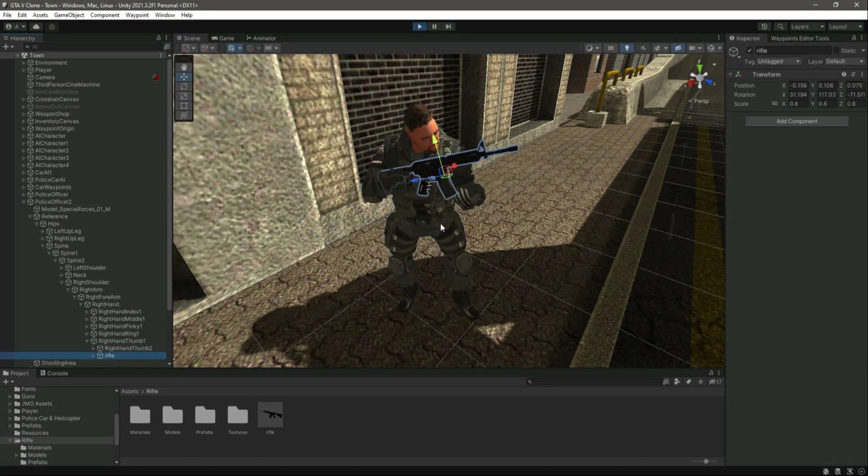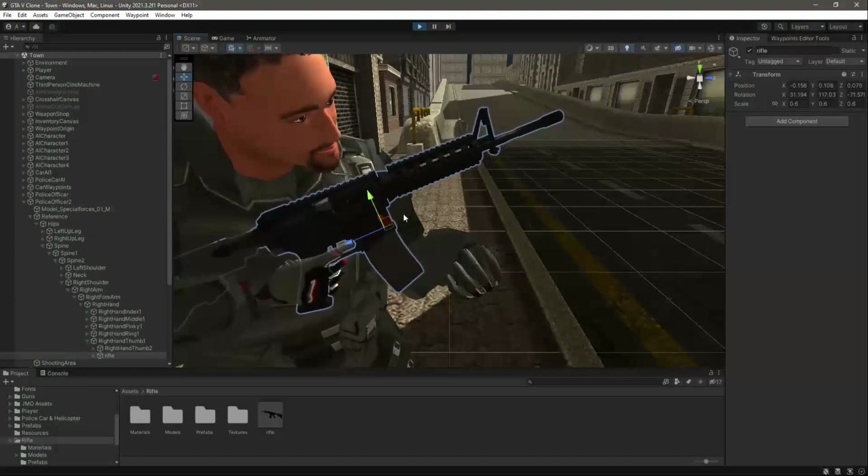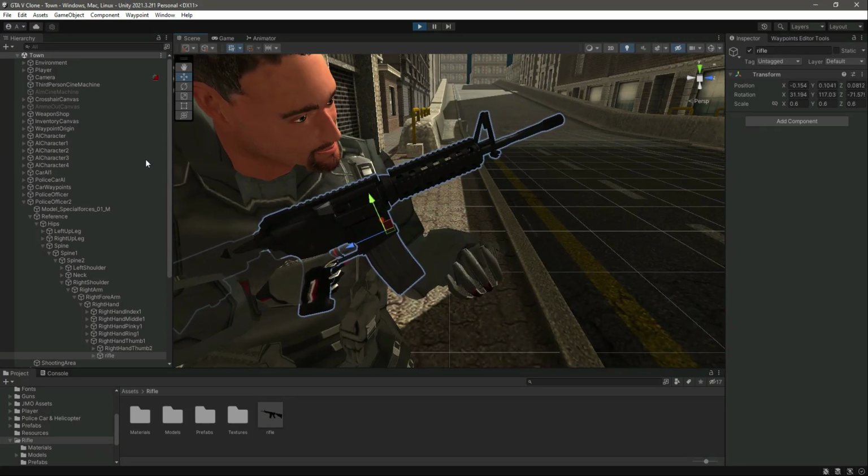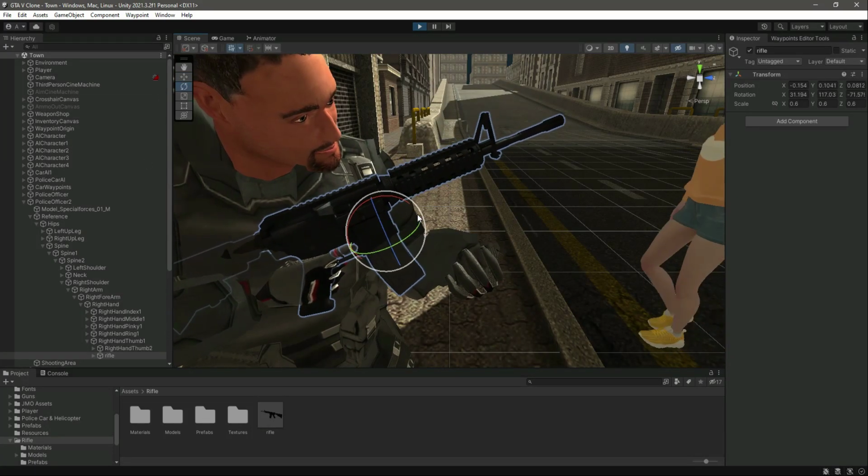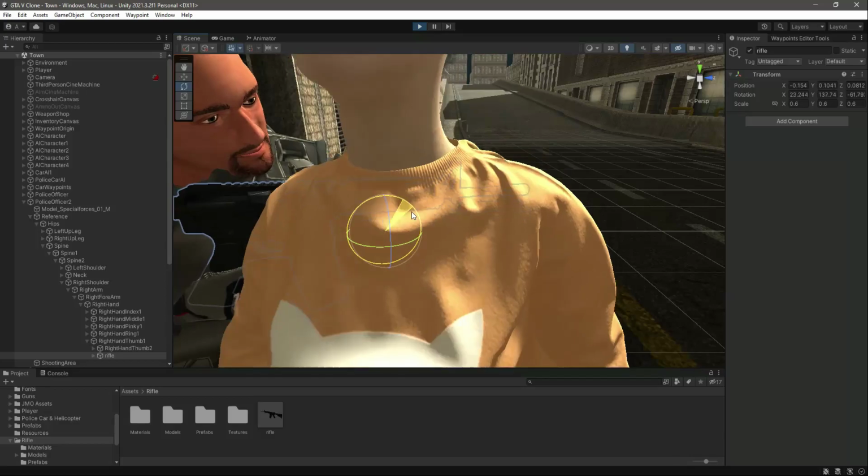Now let's set this rifle in the police officer hand. So if we focus on this rifle, let's rotate it downwards like that.